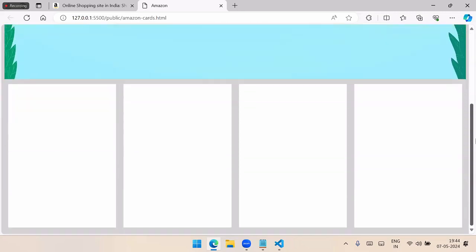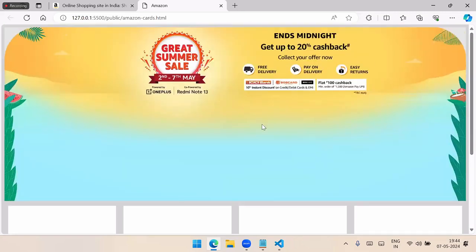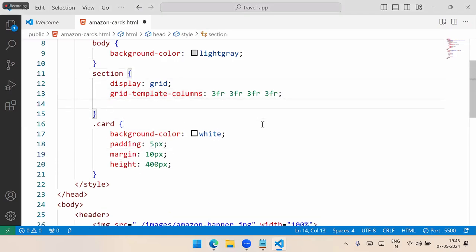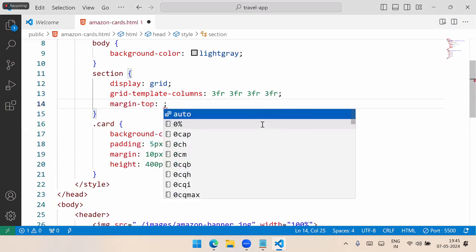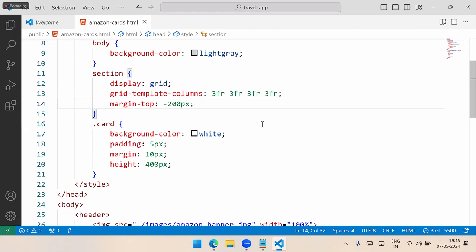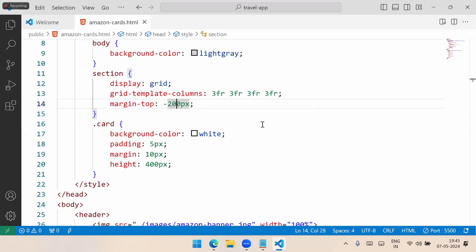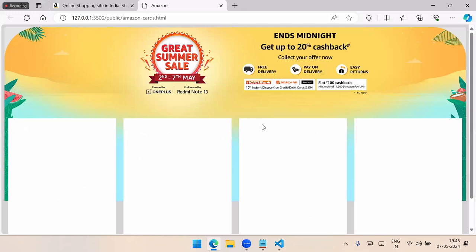Now this section is below the header. So what I will do is move the section with margin top as minus 200 pixels. Minus 200 pixels means moving from its position to the top. Then you can see it will be like this. I will make it minus 250 pixels.